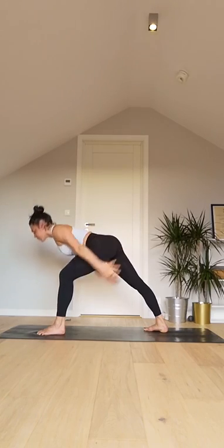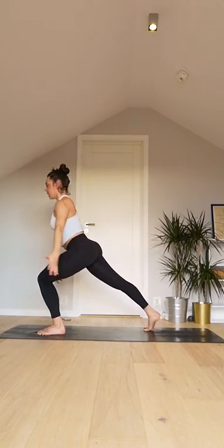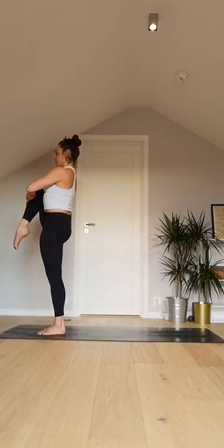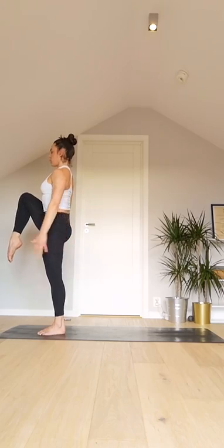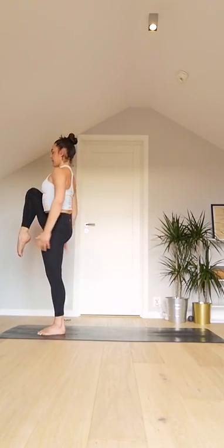Inhale to come up into warrior one. Now release the hands down, bend the front leg even more, and try to lift the left knee up. Squeeze the left knee towards the chest, and then let go and keep it there. One more time, squeeze it in. Let go and keep it there. One more. Squeeze it in, engaging the hip flexor. Let go and keep it there.